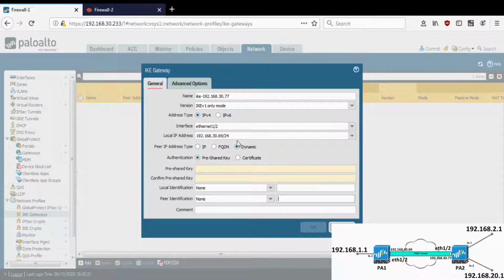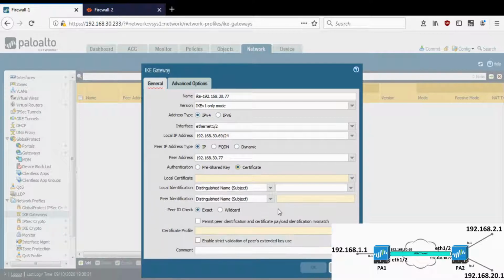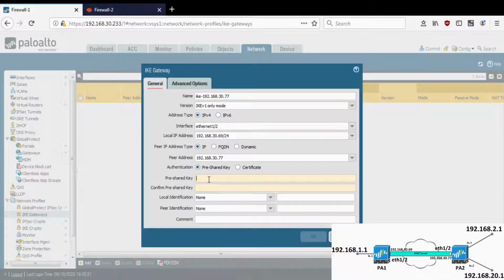You use dynamic when the peer IP is a fluctuating IP, which is not a static IP, right? Okay, so in my case it's static, so I'll just paste it here. Authentication, either you can authenticate the peers through a pre-shared key, or you can use certificate-based authentication. So right now I'll stick with the pre-shared key.